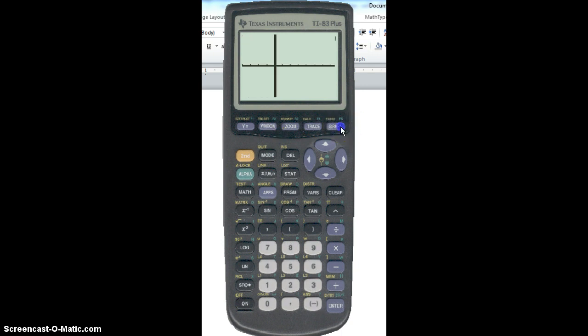Now if I hit graph, you'll notice that it looks like a pretty good graph. You may find that you have to play with this a little bit. It looks like maybe I didn't go far enough out with my domain, so let's go back and change my x max to maybe 25 so that I get a better picture of my graph. Now if I graph it, you'll begin to see it.